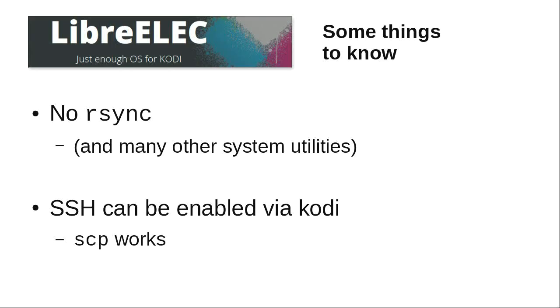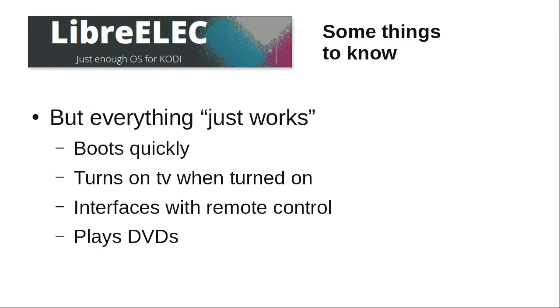Also, there's no rsync, so if you're trying to rsync files into it, there's no other background process on the other side that you can copy. But it does have SSH if you enable it through the Kodi menu system, where secure copy still works, so you can add your files remotely, if need be. But despite all that weirdness, everything still works.